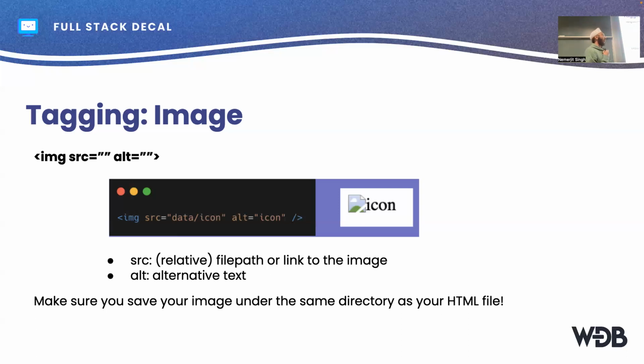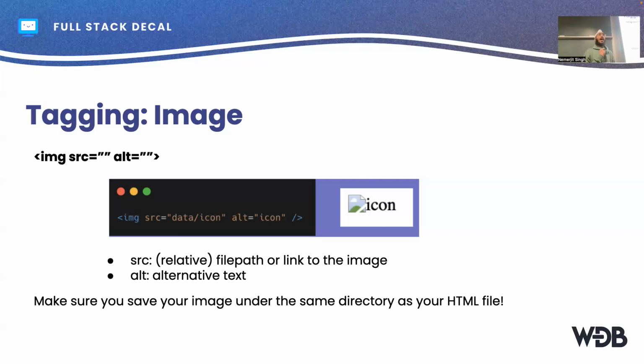We'll be discussing an example with this. So if there's some confusion related to that, I can answer it right now, but we will also be going over an example. And then you can also use a link to the image. If you go on Google Images or something, you can right click on an image and it'll have an option like copy the link of the image or copy image link. You can take that link and just put it in the quotes in SRC and that'll just display the image for you. I would recommend using the relative file path because in case there's some connection issues with the user, it may not be able to load the image if they don't have stable Wi-Fi, but downloading it within your folder makes it easier for users to access wherever they are. So I would recommend doing the relative file path thing, which requires you putting the image in your folder.